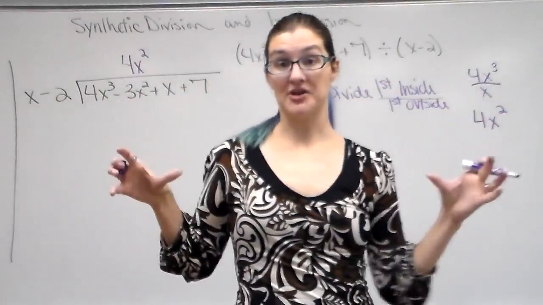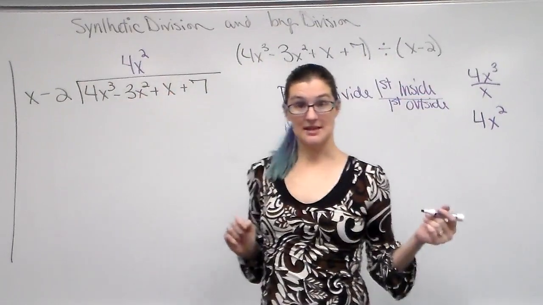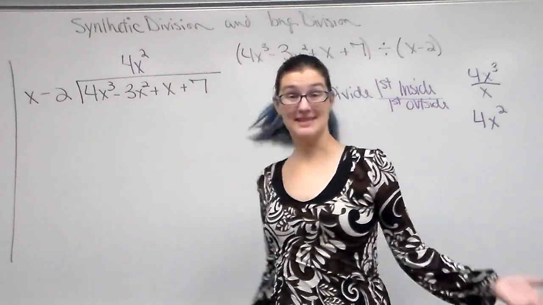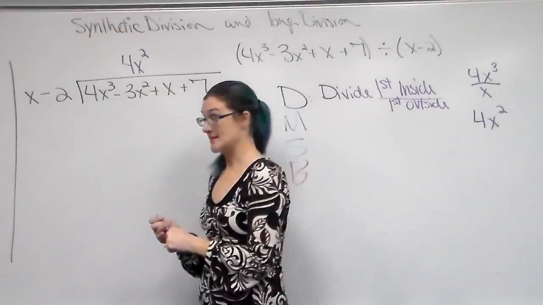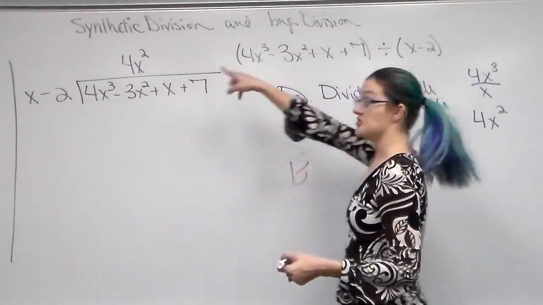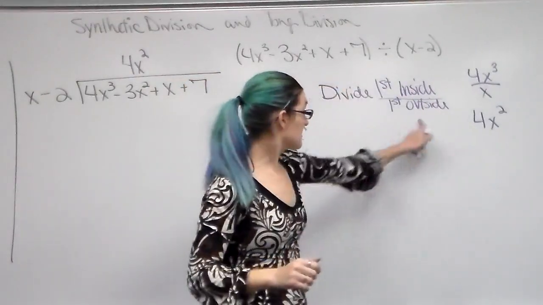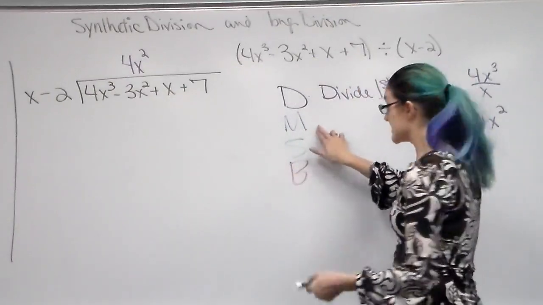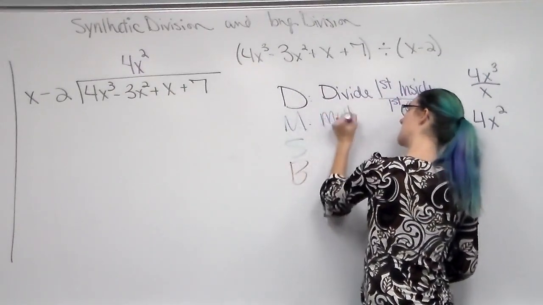Your answer is going to be the entire top. So it doesn't matter where you put it, but a lot of people just like to have things lined up nice and pretty. It's a good habit to keep in long division. It's a good habit to keep in math in general, to have things organized nicely. It's going to make your life a little bit simpler. Okay? So that's step 1. Your answer goes on top. Okay? If I was in a lecture with students, I would have written answer goes on top just to make sure. So y'all might want to write that down if you're taking notes. Step 2 is M. M is going to be multiply.